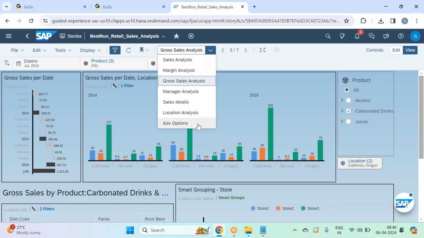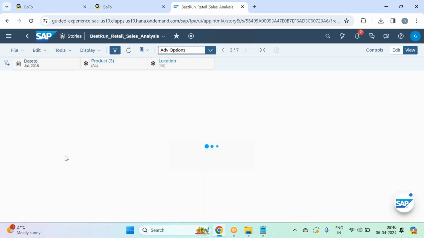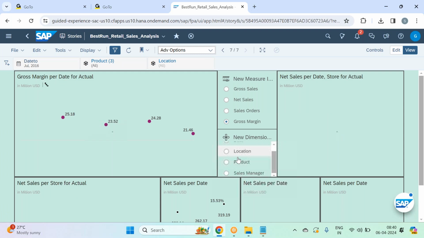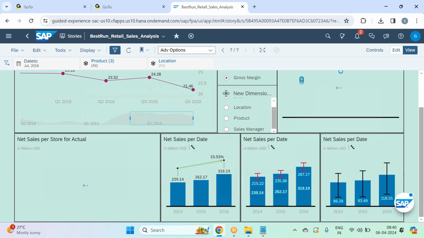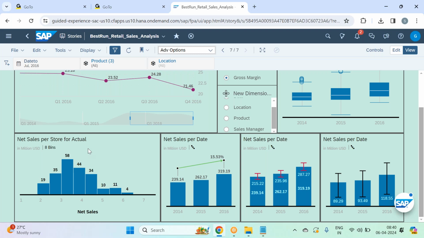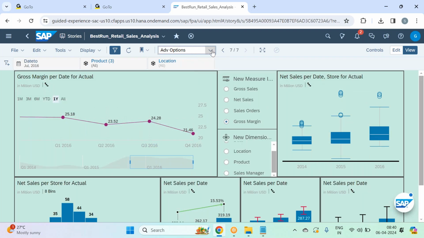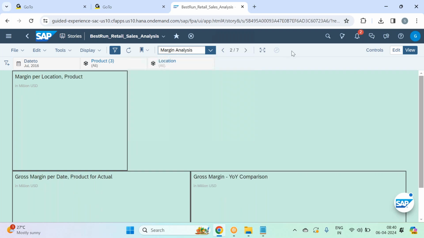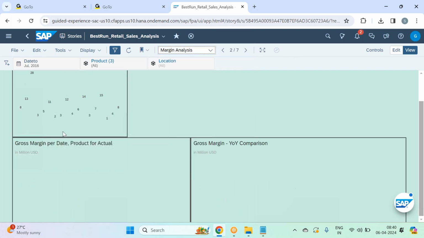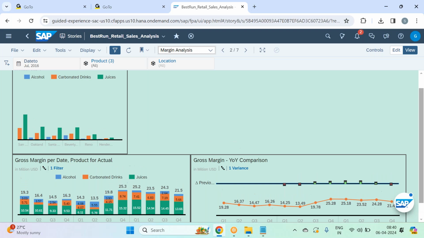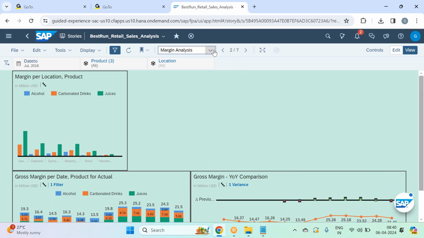If I open any page, if I open advanced options, you see all the widgets will be refreshed in parallel. So everything is getting refreshed in parallel. So this is the most complex widget. It took higher time. So your reporting time is nothing but the refresh time of your most complex widget. Okay, clear? Makes sense?